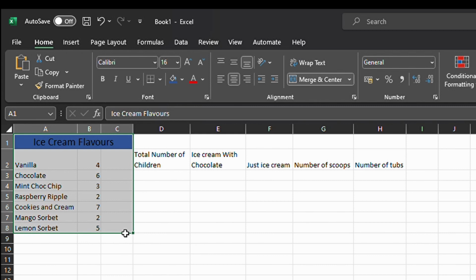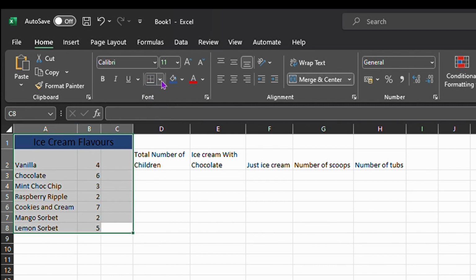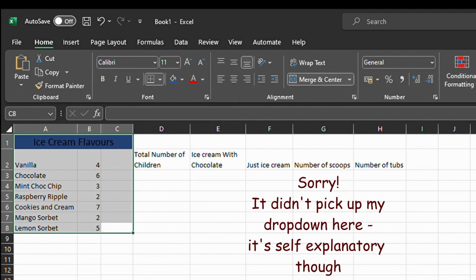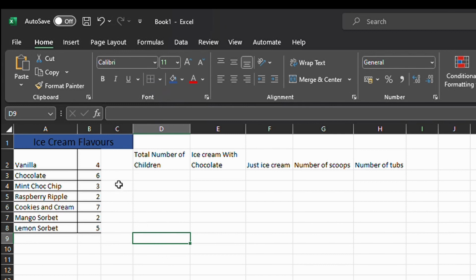If you want to make these cells a bit more distinctive, you can come up here and choose what borders you want to put in it. So say I want to put a border over that. There you go, easy enough. This one is maybe not necessary, so I just do no borders, and there you go.